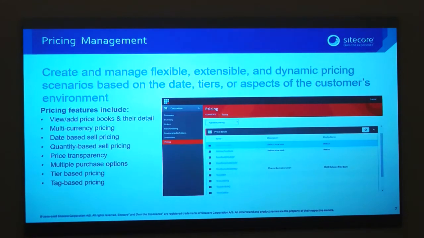So the price management, or price module. The price module is about managing dynamic prices. Dynamic prices in the sense that you can manage prices based on the date or currency of a product. So one product can have multiple currencies and multiple prices according to the price card implementation. The price management features include date-based prices, quantity-based prices, and some other features.